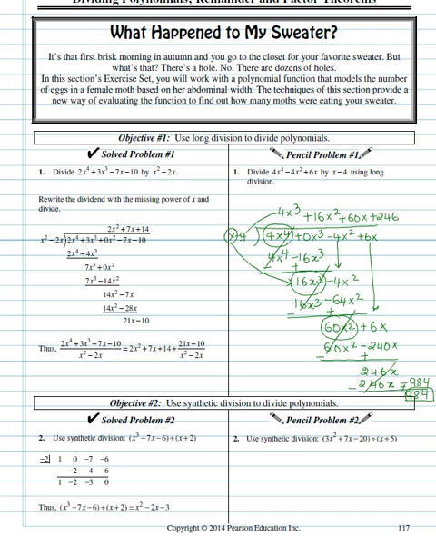Synthetic division. I'm going to write down the coefficients. 3, 7, negative 20. Always the opposite sign. If it's x plus 5, it's going to be negative 5. I bring down the first one. I multiply. Negative 5 times 3 is negative 15. I add 7 plus negative 15, which gives me negative 8. Negative 8 times negative 5 is positive 40. I add, I get 20. So the remainder is 20.